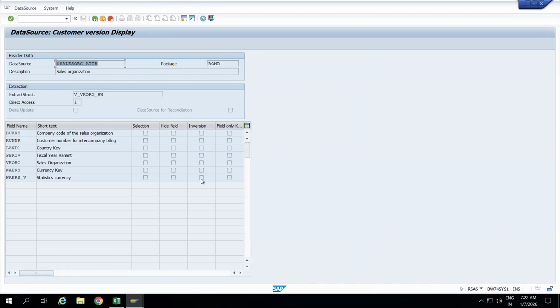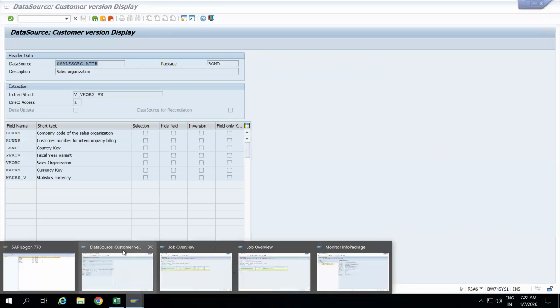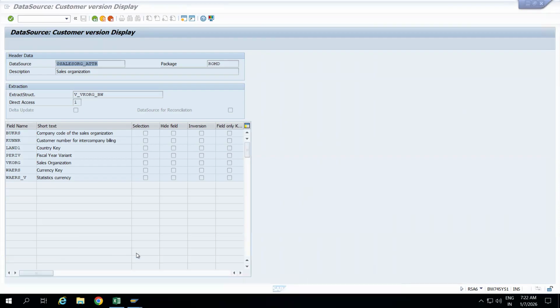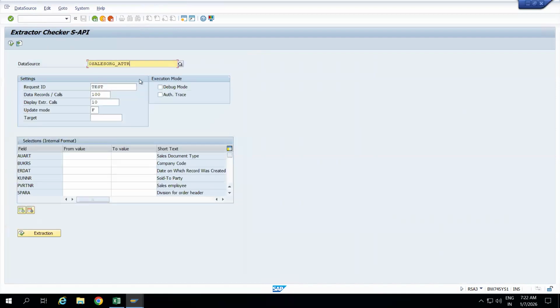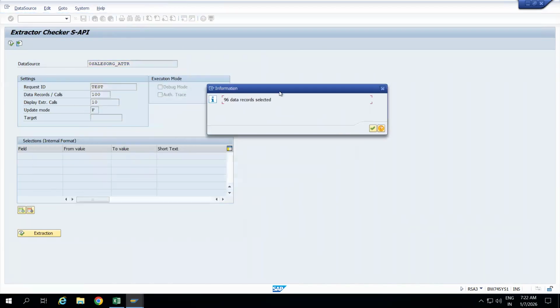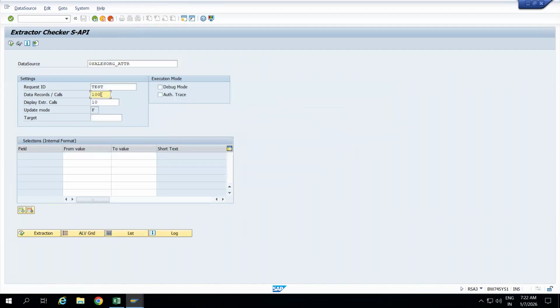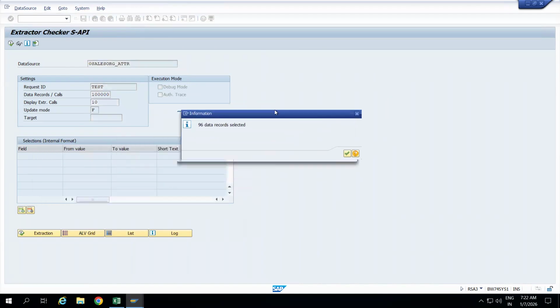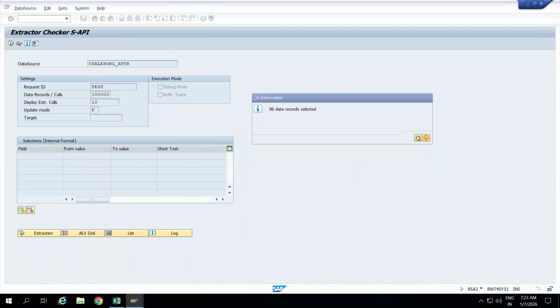So I'm trying to do, okay, go here and I need to replicate this data source. I mean, whether it is working or not, you need to check, right? In RSA5 level, we activated the data source. I can see in the RSA6 level, whether it is working or not, we need to check it. So when you execute, we have to get the records. So we are getting the records means it is working. Clear. When you are executing the sales org, this means it is working fine.